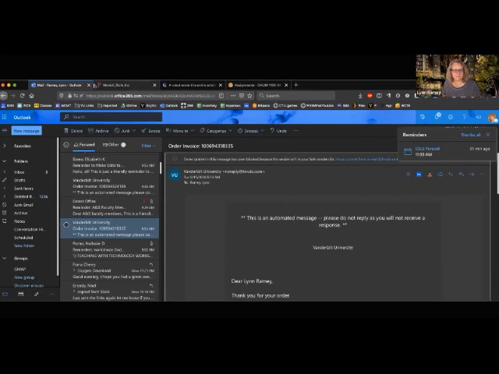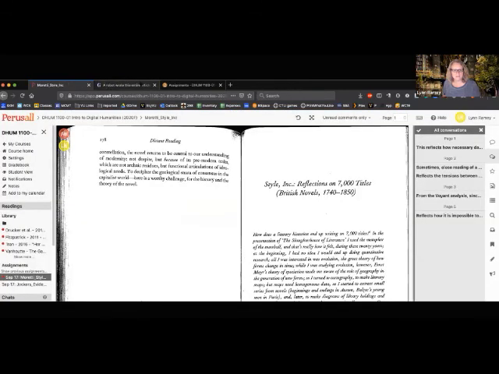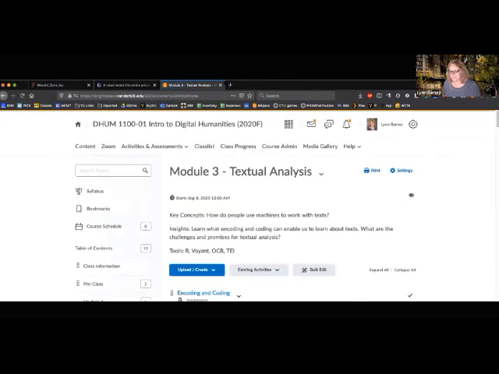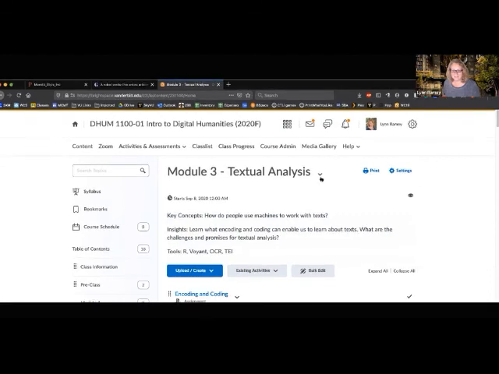Let me close my email so you don't have to look at that. What I thought I might do is go through what I do when I add something to Perusall and how it flows. First, I think I need to share my entire screen and not just that, so let me unshare. That is the hardest part, unsharing. You have to find the right tab. Okay, now let's start the whole screen.